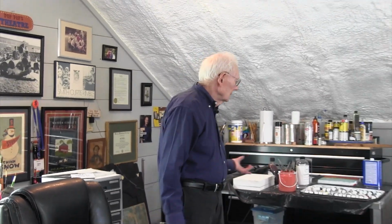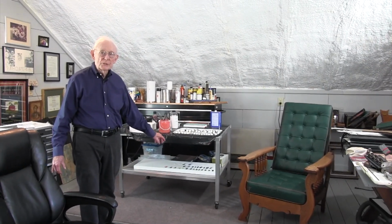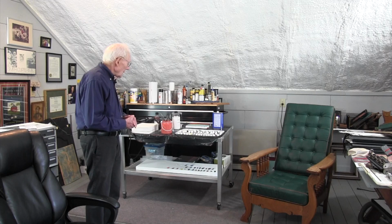So that's the studio. It's rather clean right now, but there's stuff all around. There are paints I haven't used yet. I was going to start using oil paints, which I haven't used since I was in college. And I found that it takes too long for them to dry. So maybe I'll get into them, but I'm having too much fun with putting these things together at this point.